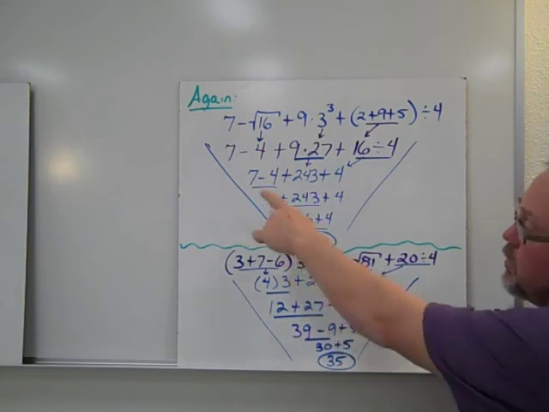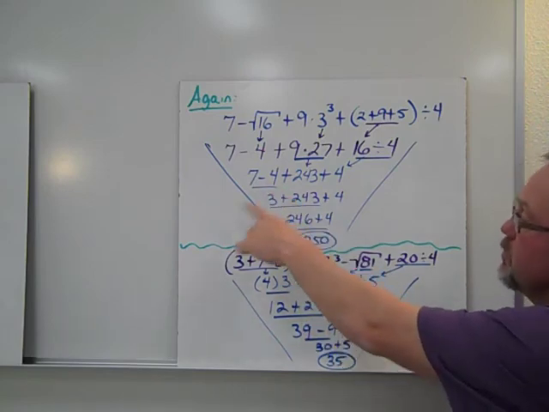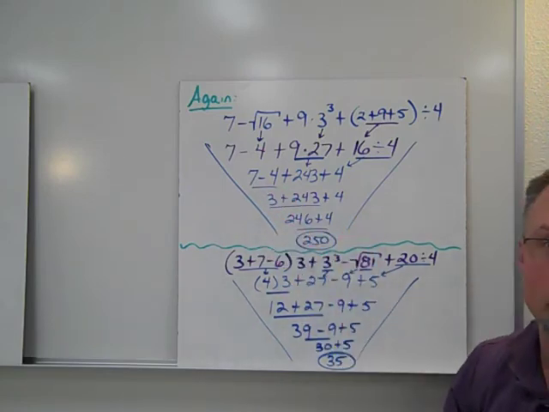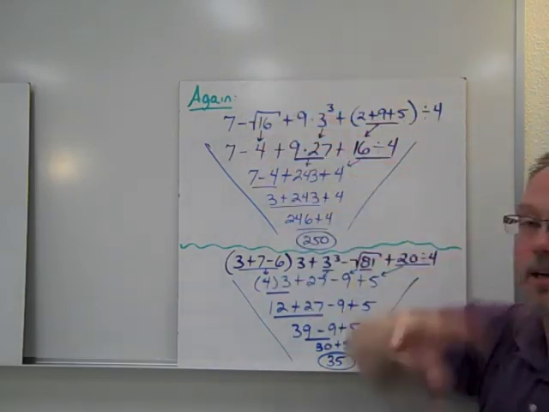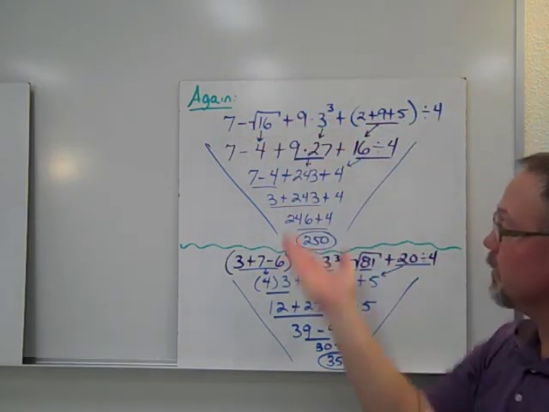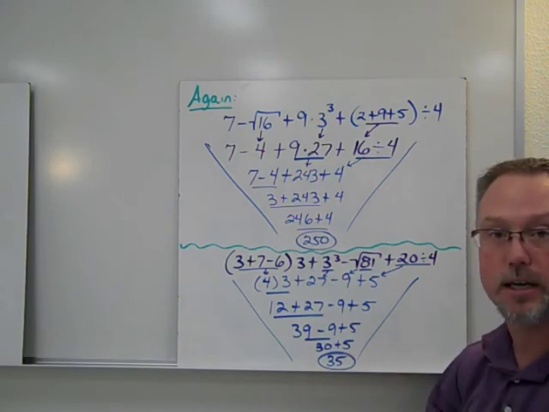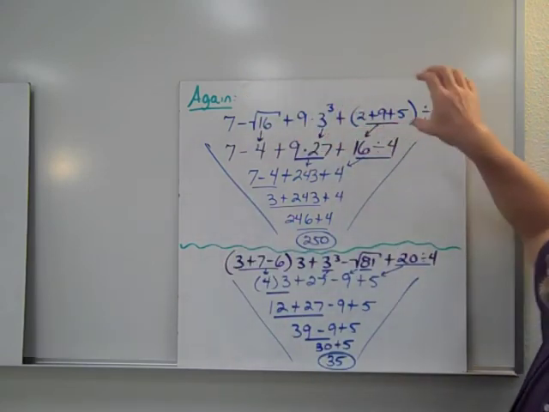And then I can just, I know 7 minus 4 is 3. And then I can just add the rest of the numbers across. So again, we're just taking a long problem with a lot of different little concepts in there. And then putting it into one problem that you've got to take care of. But if you do this in chunks, you'll be fine.